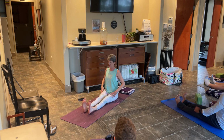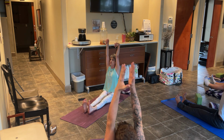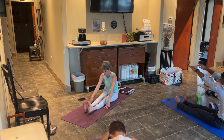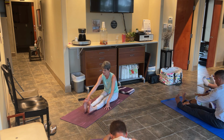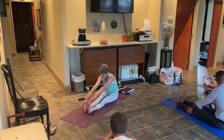Keep the shoulders nice and open. Take a big breath overhead. Good, and as you exhale, folding forward. Right? And your hands might come right way up here. I'm totally good with that. Keep your toes pulled back, keeping the legs engaged. Maybe you walk the hands out a little more. Maybe you can reach for the toes. Wherever you are is fine.